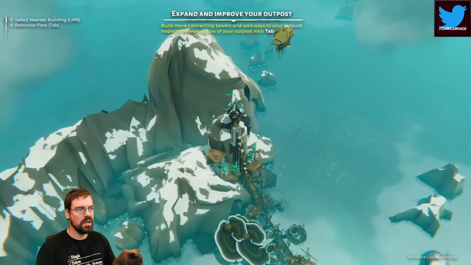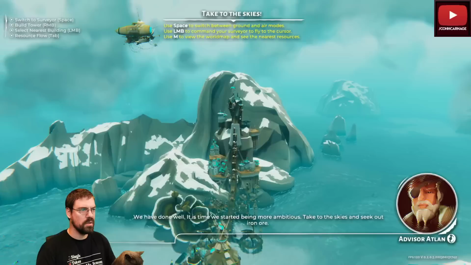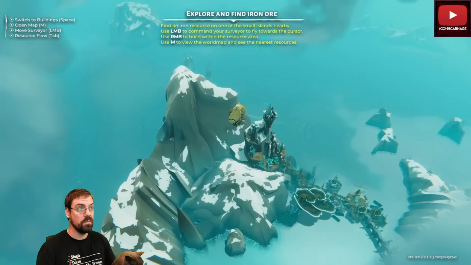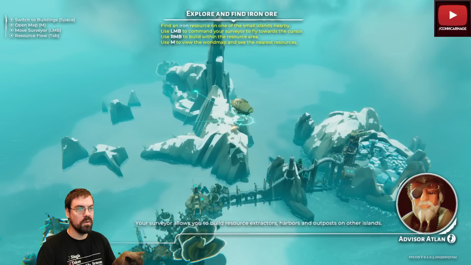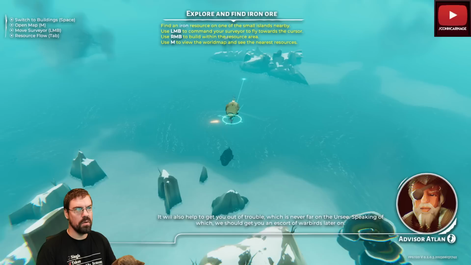Barely, sort of. We have done well. It is time we started being more ambitious. Take to the skies and seek out iron ore. Your surveyor allows you to build resource extractors, harbors, and outposts on other islands. It will also help to get you out of trouble, which is never far on the Ursi. Speaking of which, we should get you an escort of warbirds later on.